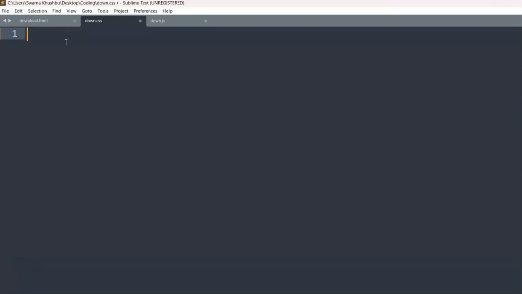So let's start first of all with the font import. I'm using Poppins, you can use any other font. Just for the purpose of viewers, I'm writing import Google font, and the font which I'm taking is Poppins.